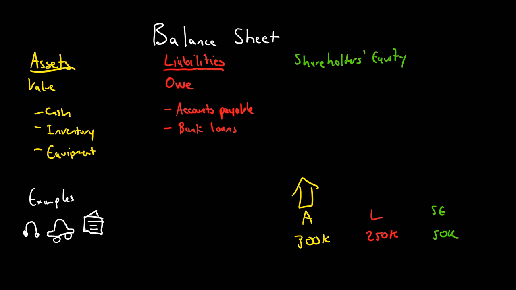This relationship, my assets will always be equal to my liabilities plus my shareholders' equity. A equals L plus SE, assets equals liabilities plus shareholders' equity. So, you can see I've got $300,000 in assets. If I add my liabilities and shareholders' equity together, I get $300,000, and those amounts do indeed match. Assets equals liabilities plus shareholders' equity.